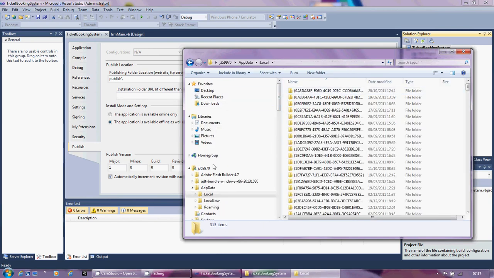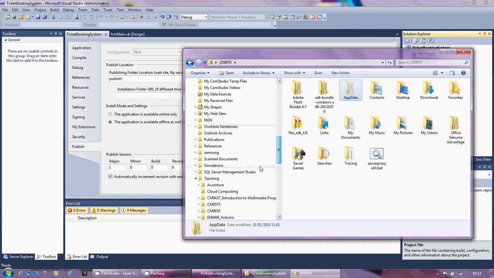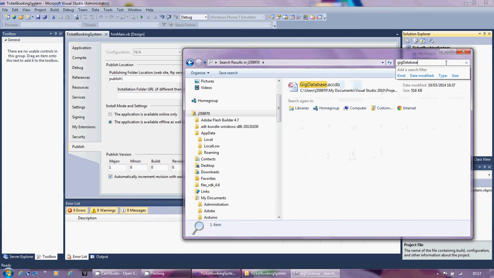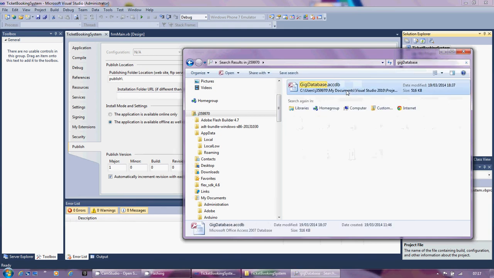No, not in there. Just do a search for my... I think it's called something like gig database. Gig, there we are.